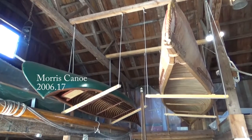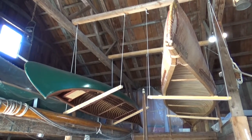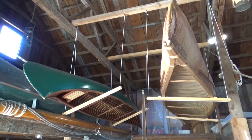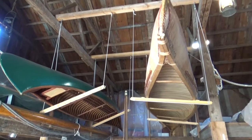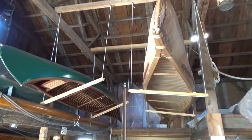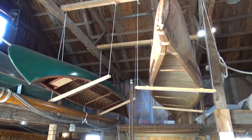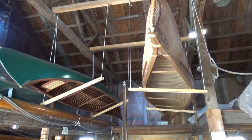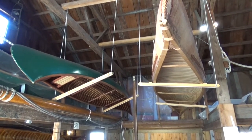First organized as the B.N. Morris Boat and Canoe Company, Burt Morris's company had a reputation for building and designing canoes specifically for the recreational canoeist. This 16-foot canoe, made in 1907, is one of the more simple designs produced by the company. Morris canoes have heart-shaped decks and closed gunnels — a vestige of birch bark construction — which was phased out in the 1920s because they tended to trap water and cause rot.